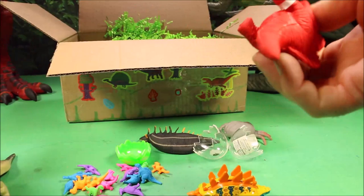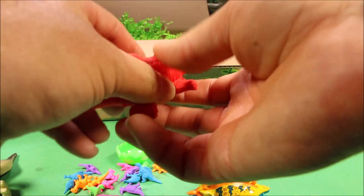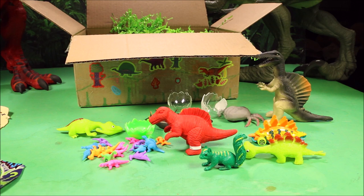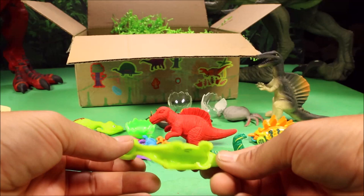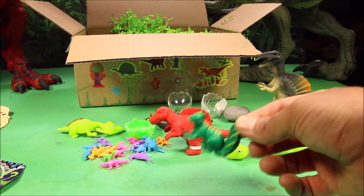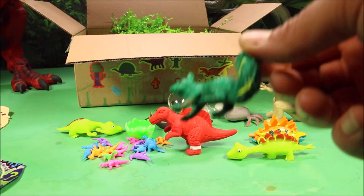And then we had this other awesome Spinosaurus in here. Ooh, this thing is heavy. Wow, this is a heavy toy. Oh, that is solid. Wow. Okay, thanks to my friends at SquirrelStampede for all these awesome dinosaur toys. Guys, which one of these was your favorite? I love the dinosaur flingers. If you guys see these, buy them. Check that out. They're giant rubber bands. That is so cool.